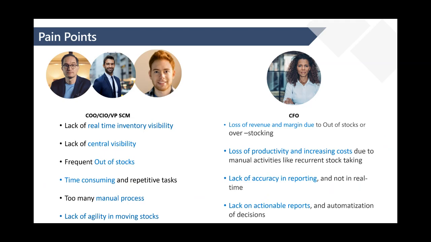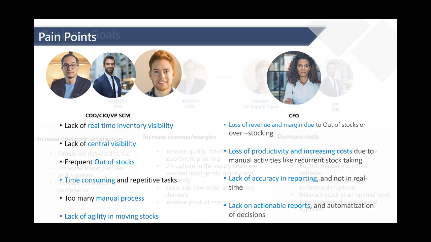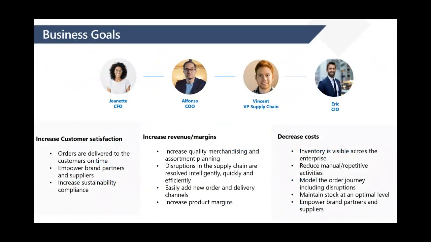So let's look at some of the things it's helping with in terms of organization goals. Decision makers are concerned around issues in three categories: increasing customer satisfaction, increasing revenue and margins, and decreasing cost. DOM helps in all of these by fulfilling the products from the right source, as well as increasing customer satisfaction since the orders that have been placed are fulfilled in a timely manner. In the next section, let's actually look at how DOM works.